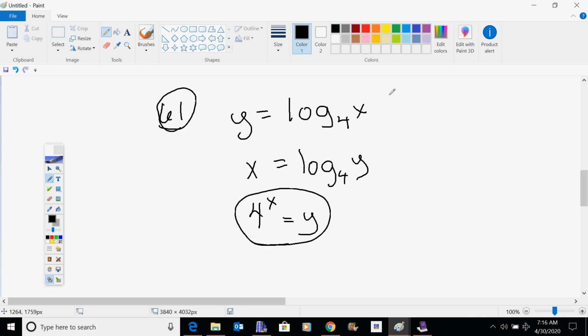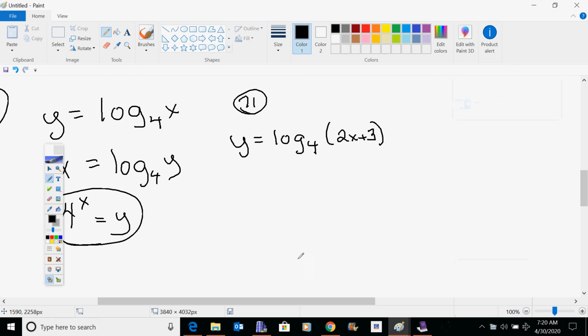And then the last one was 71, which was a graph, and there was a couple of you that wanted to look at that. So let's look at that one: y equals log base 4 of 2x plus 3. This one is the trickiest of all the things that anybody asked, but let's think about this a little bit backwards, in exponential form. This is 4 to the y power equals 2x plus 3. So this one is super challenging.